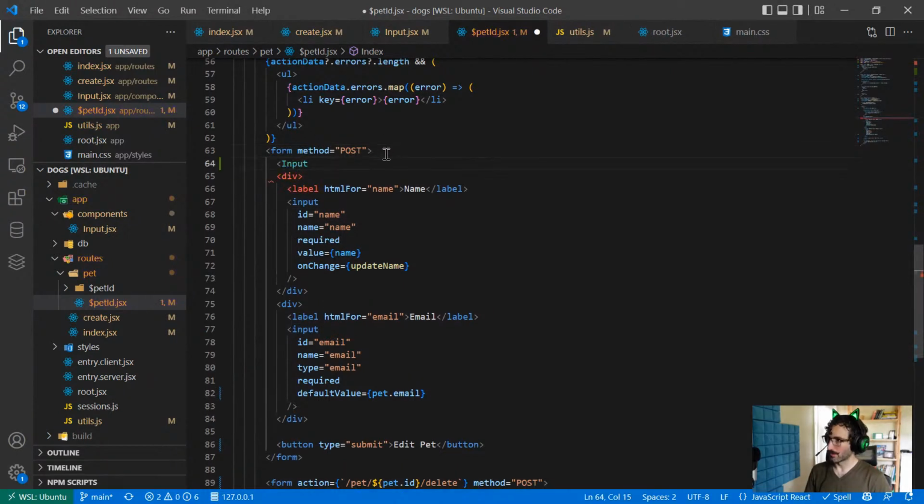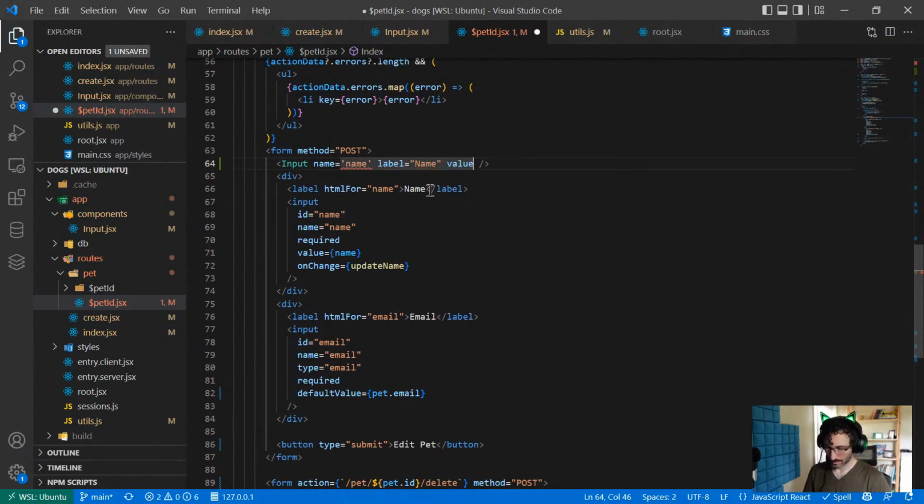So we're going to have an input self-closing with the name equals name, label equals name, value.